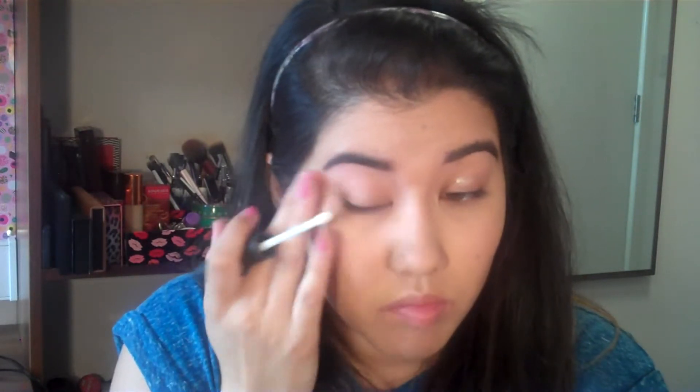Onto the eyes — I just keep it really simple. But first I do need to prime because my shadow will crease no matter what, so I'm using my NARS smudge proof primer. And on top of that I'm going to pop a tiny bit of Benefit Stay Don't Stray — the light to medium one. I can't use this by itself because it doesn't stop my shadow from creasing, but I have pretty oily eyelids so I pop this on more for cancelling out the colour, since it's slightly tinted. It just gives me a nice clean and smooth base, which is particularly good when I'm not using much colour.